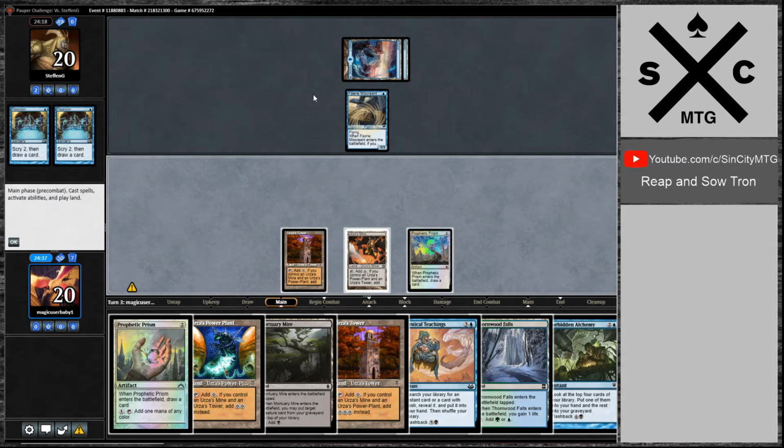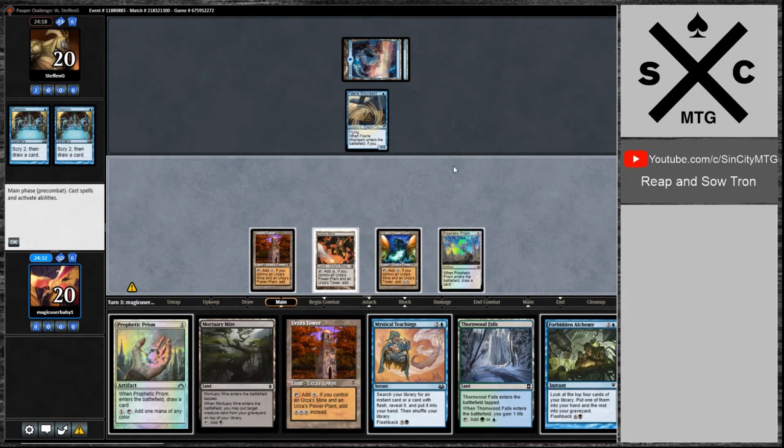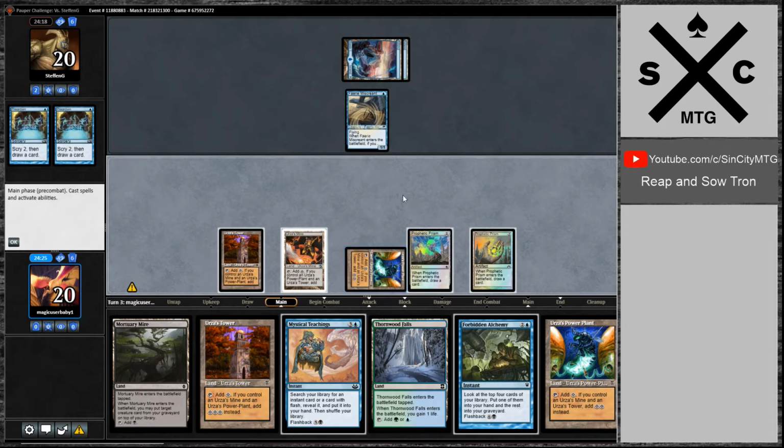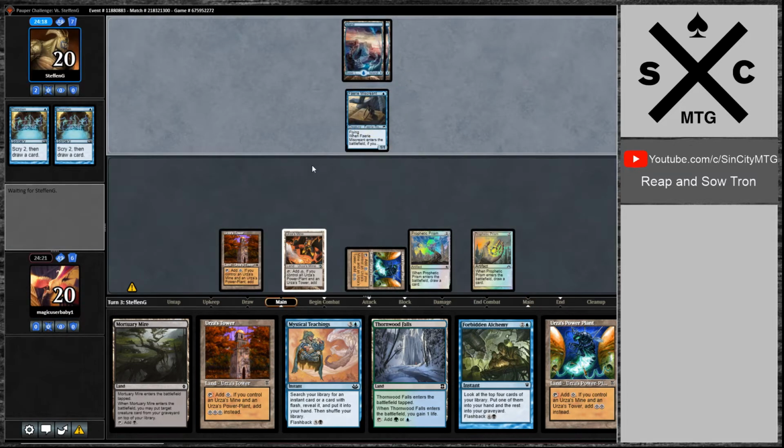Moldrifter would be the best draw. That is not Moldrifter. So let's play the last Tron piece. Let's go do Prophetic Prism, see if we can draw a Moldrifter. That is not a Moldrifter. I think we just keep up Forbidden Alchemy for the end of their turn. And go from there.